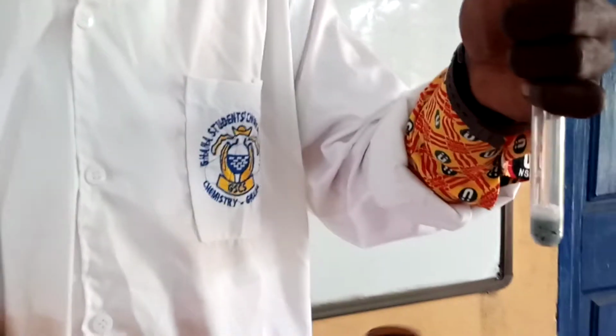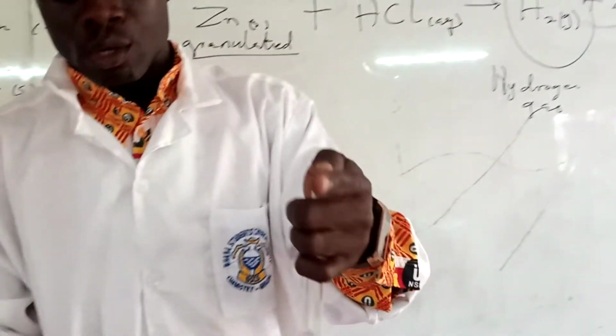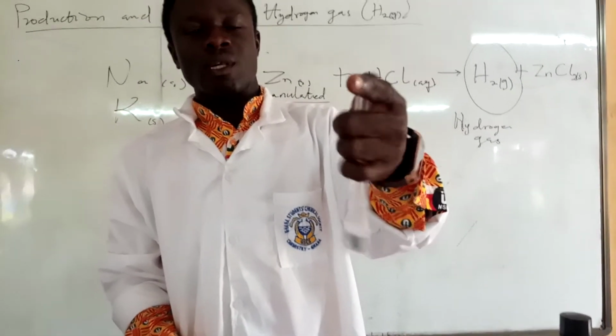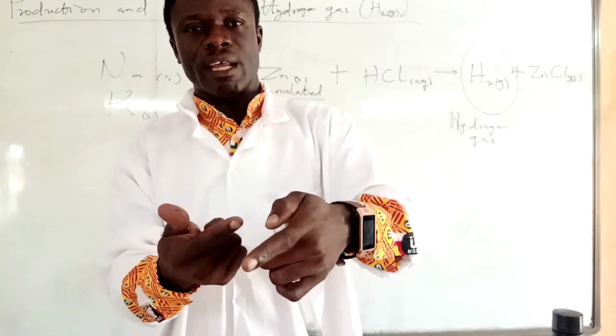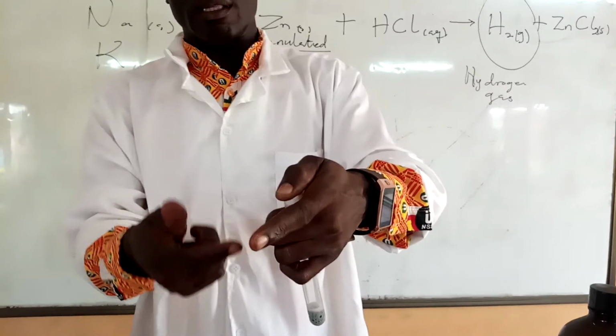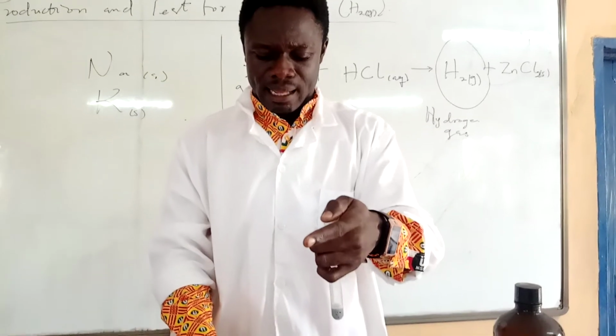Okay, so now I have closed the test tube with my thumb. I don't want the gas to escape. So I have produced the gas. How do I test for the gas being produced, that is the hydrogen gas? Here I'm going to bring a flame closer to the mouth of the test tube. So I'll remove my hand, then I will bring the flame closer to it. And the presence of hydrogen gas will give a pop sound. So let's watch that.